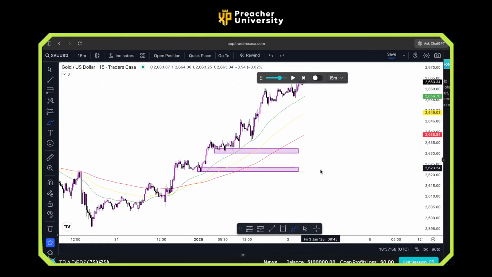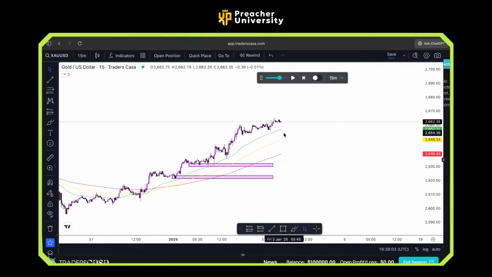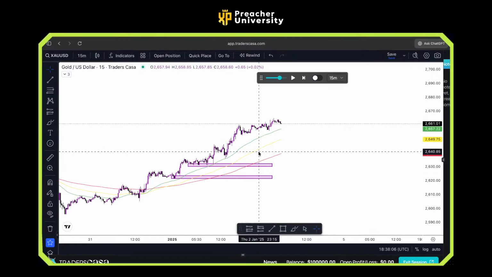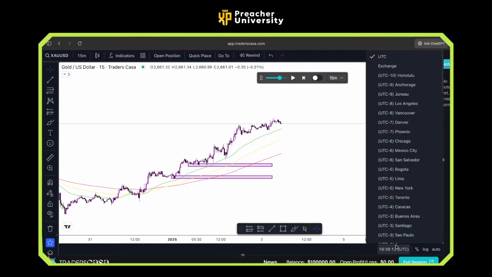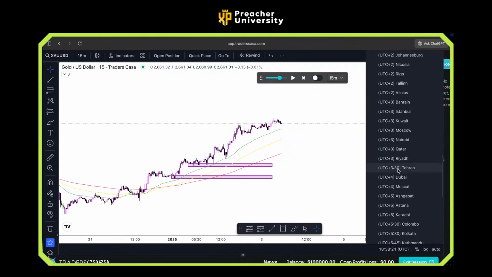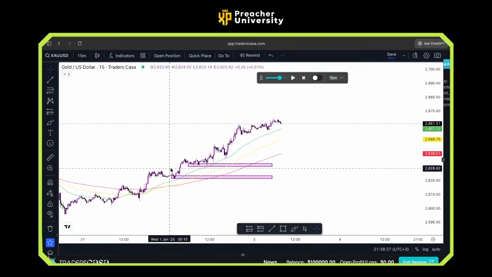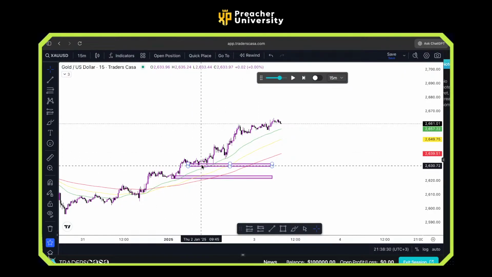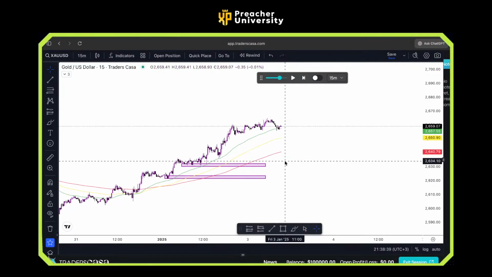So let's still move. We are in a new day. Let's see if we can figure out where 9 is. 9 a.m. of the next day. Again, the reason why I look at 9 is because I'm in GMT plus 3. That's the time that I come on the market. So I am always curious to see what the market does. 9 is around here. Let's see.